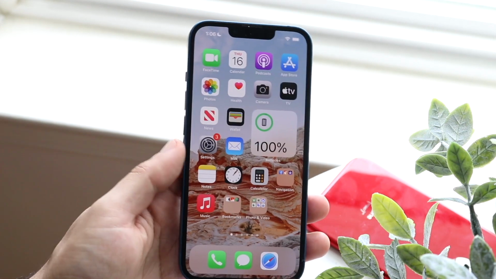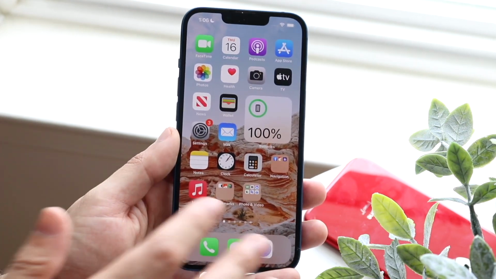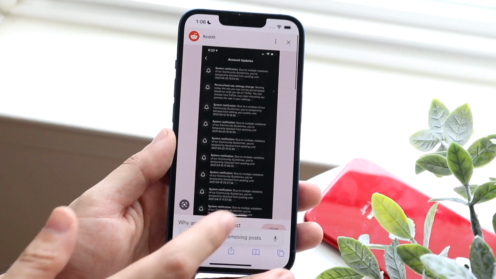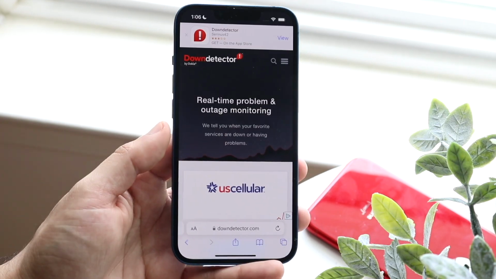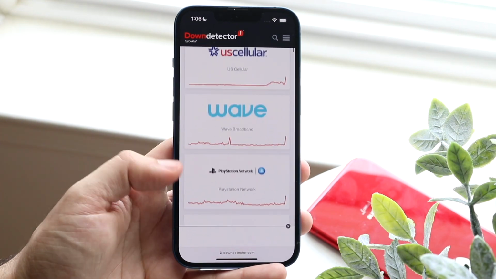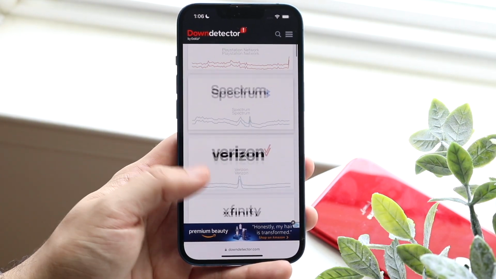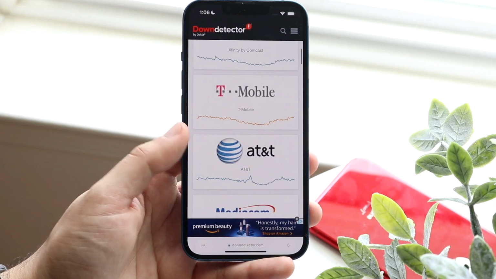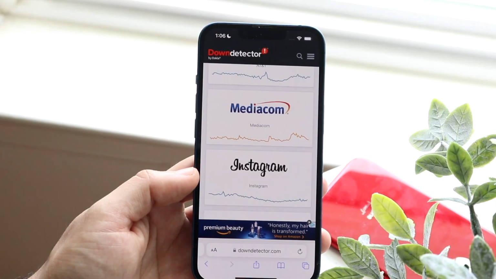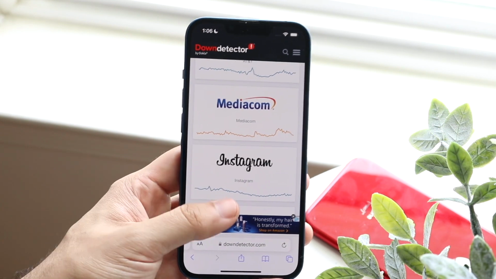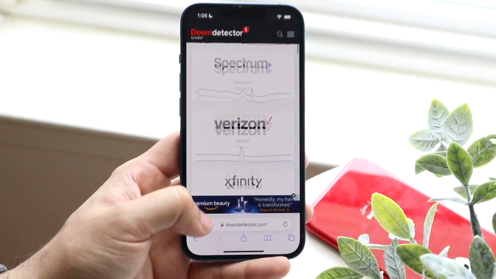So one thing you can always do is make your way over to websites that tell you if the specific service is down or not. The one place I like going is this website called downdetector.com, just because most of the time it's fairly reliable. So you can just scroll down here and see if Instagram is on it. And you can see Instagram is on it, but I had to scroll down quite a bit and it looks pretty even. If it's a straight line, usually it's not anything crazy.